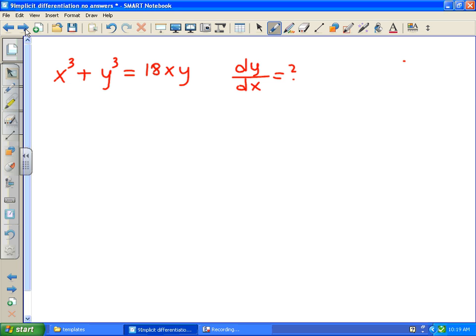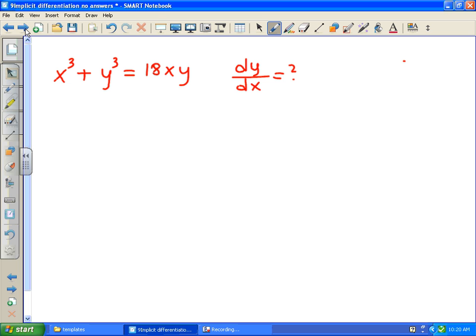Okay, once again, we want to find dy/dx. Now think about the alternative here. If you have to solve for y first, say you didn't know anything about implicit differentiation, this one would be a nightmare, right? There's a cubic equation here, trying to solve for y. It may not even be possible with basic algebraic techniques to do that. Luckily, we don't have to solve for y. We're going to differentiate right away both sides of the equation. Starting with the left-hand side, what is the derivative of x cubed?